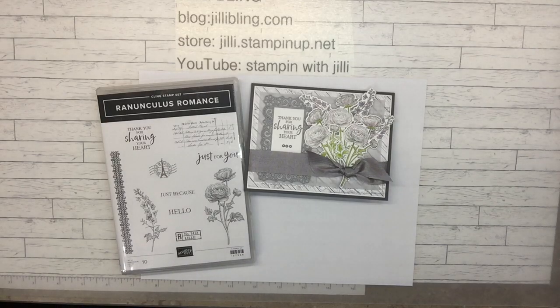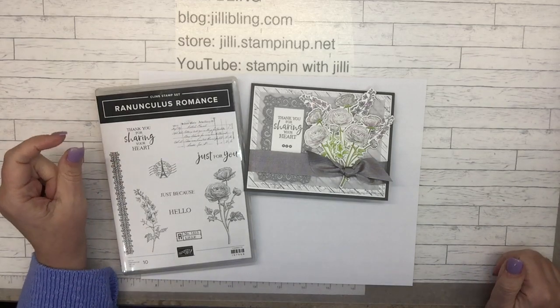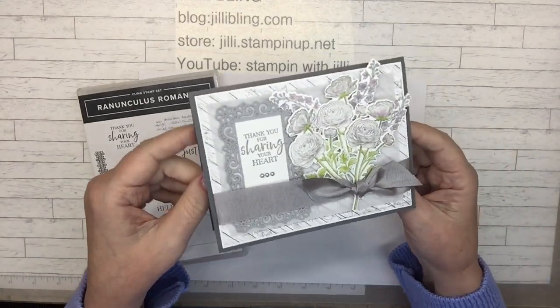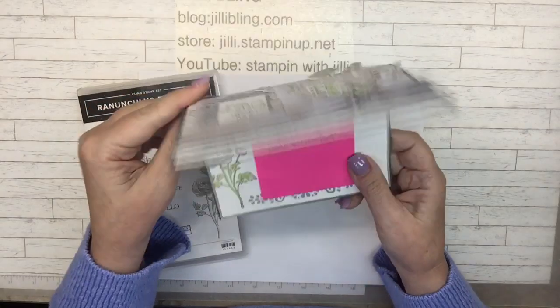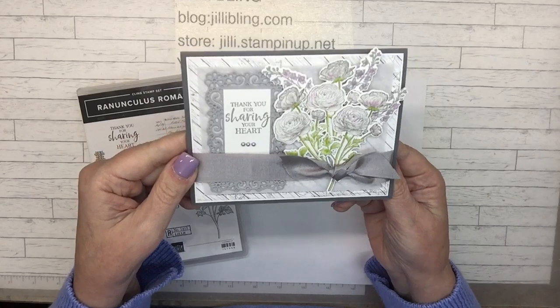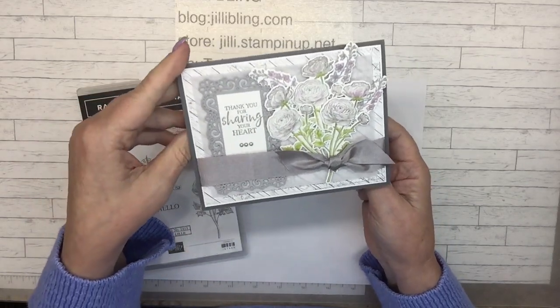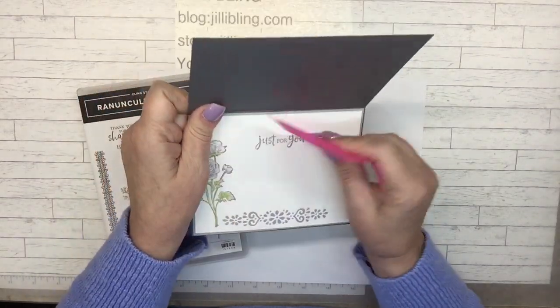This is JilliBling, and I have another project to share using Ranunculus Romance, the bundle, and here it is. This I saw on Pinterest. Wild Violet Art did something very similar to this. I made a few changes, but it's just beautiful and very soft, very subtle. Quite a bit different from the previous two.